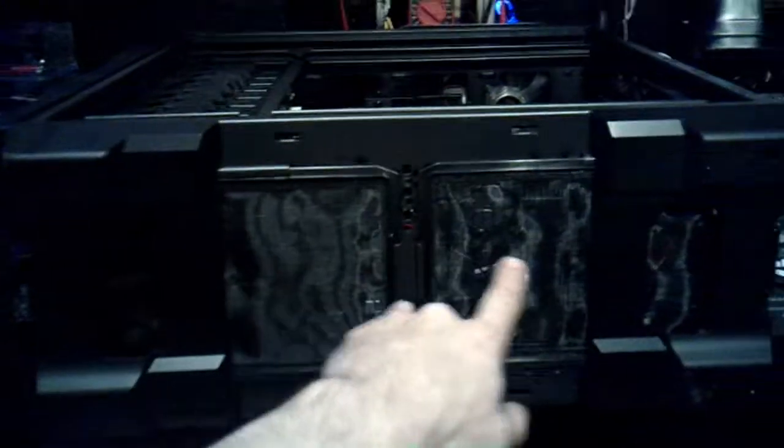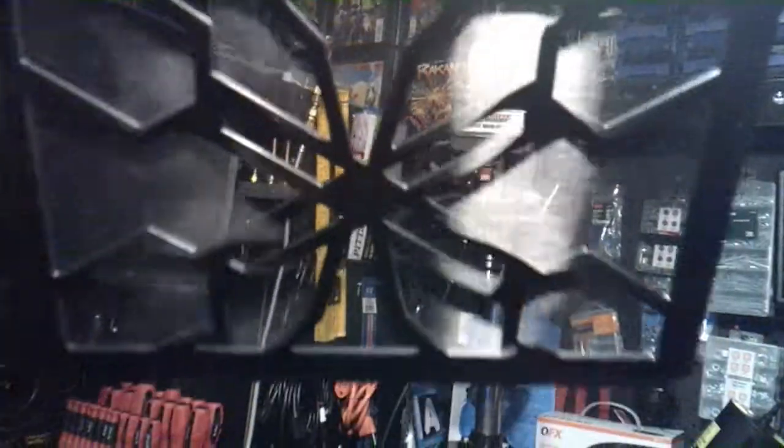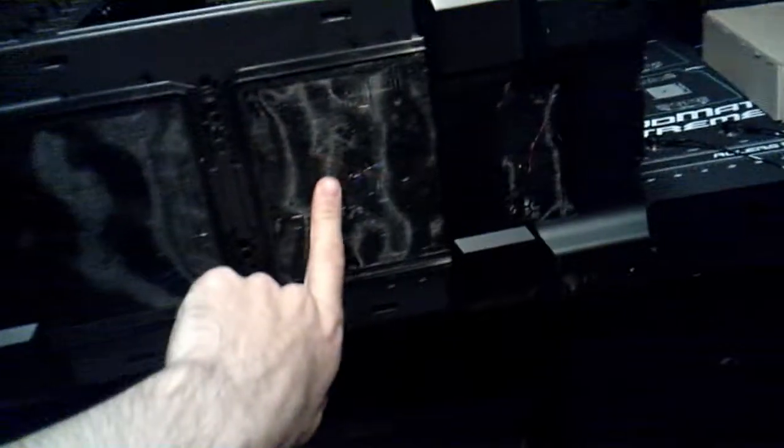Now, on the bottom of the case, it does have two removable dust filters. Check that out. See the design in it? It's kind of cool looking, a different design than normal filters. It just slides back in like that and clips in, and then you have another one on the back side here that pulls out right here, and then there's that one. So that's really cool that you have plenty.